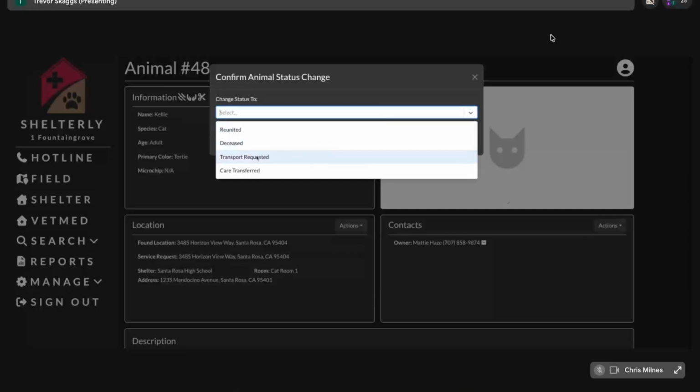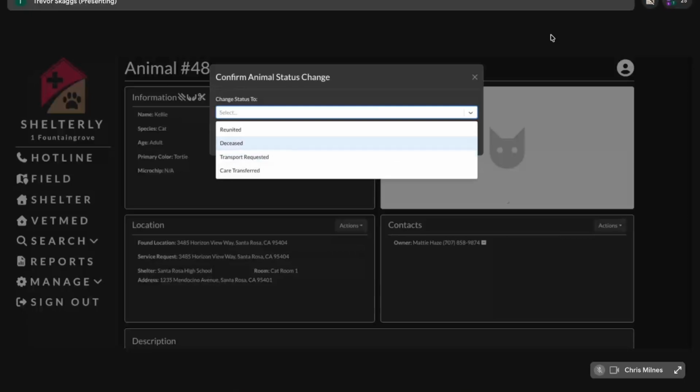This new one here, transport requested. This one actually existed about 2 months ago, but we decided to rename it because it was a little bit confusing because it used to be called return requested. And so transport requested gives us a little bit more latitude because it's not always returning to owner property. This might be actually transporting to another facility or another region, and this allows us to keep track of that. So if you go through the transport requested workflow, it'll make you select a location you want to send that animal, and then that will actually show up on your dispatch map as a service request that can be deployed to a team. So you can imagine your map kind of changing from your incident itself to kind of like, now we need to start disseminating these animals out.